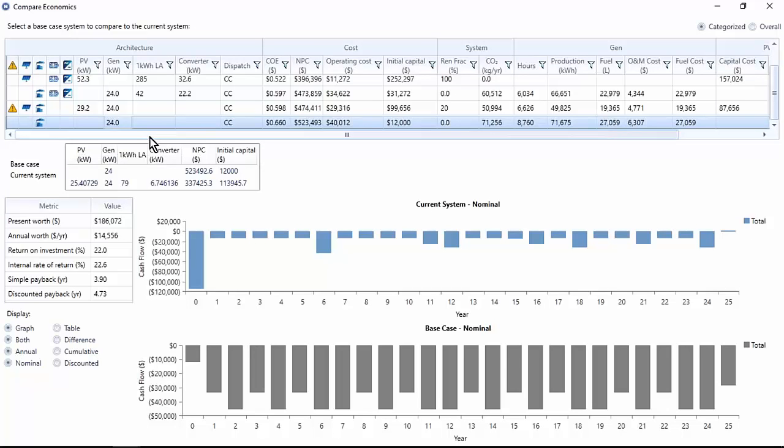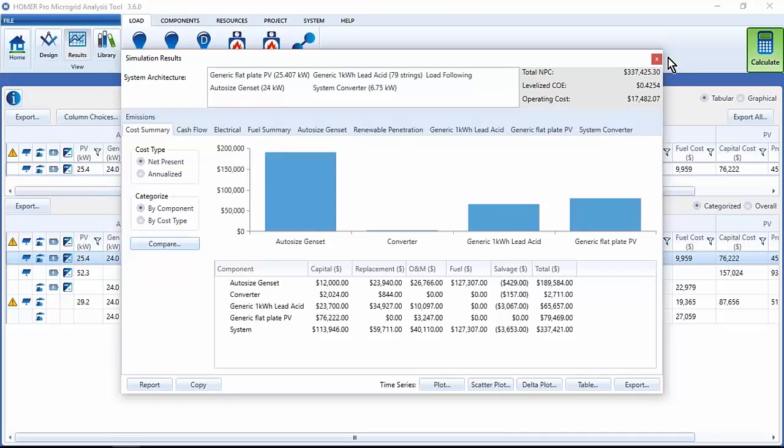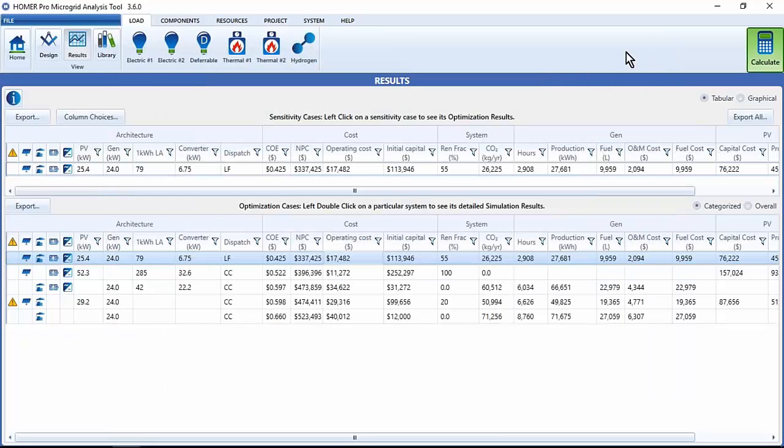Now, this has given you a taste for the sorts of outputs and tools that the HOMER software provides. I want to give you a quick tour of how to modify input parameters, so you can create your own models. So I'll close out of this. You'll need to switch out of the results view, back in the design view.